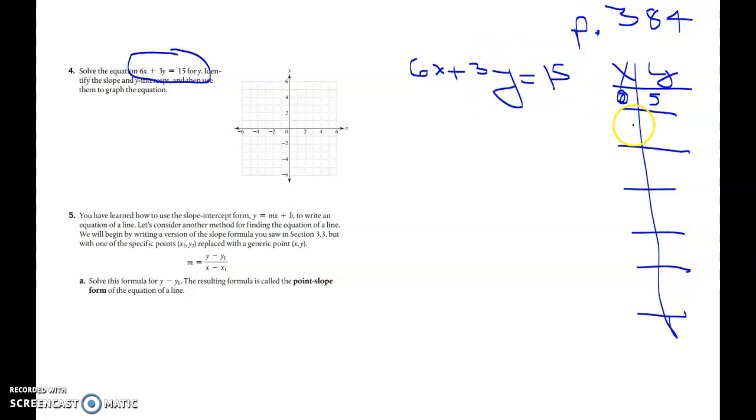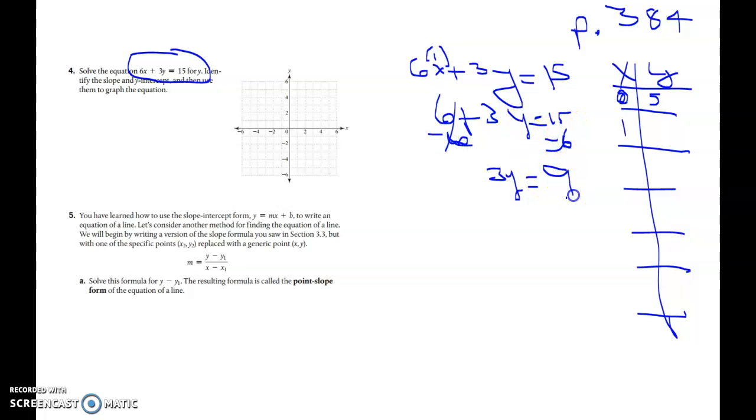So then maybe you're like, all right, fine, I'm going to sub in 1. And so you're going to input a 1 and you're going to get 6 plus 3y equals 15. And then notice you have an algebra equation here that you have to solve. So I'm going to subtract 6, because the answer is 9. So I get 3y equals 9. And to get rid of multiplying, divide. So I get 3. And that's 2 points, which is enough to graph.